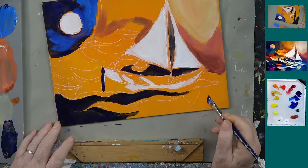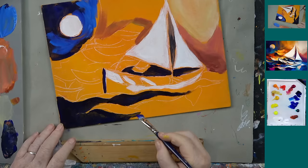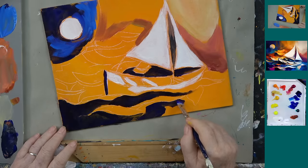All right, so same colors again. It's dark. You could use black too if you didn't want to mix this. But I want to come up here like this and have this little shape coming down here like this and under here like this. Make this dark.